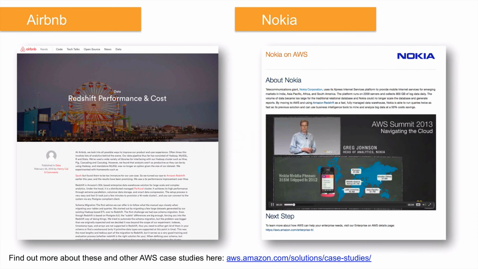So a few other things at the end of the session that you might want to take a look at. There's many additional references of AWS customers that are using Amazon Redshift today. Just pulling out a couple of them. There's a great blog on the Airbnb technical blog about their performance testing with Amazon Redshift and the kind of performance improvement that they saw when they implemented a pilot environment for Amazon Redshift for part of their application. So you may wish to take a look at that.